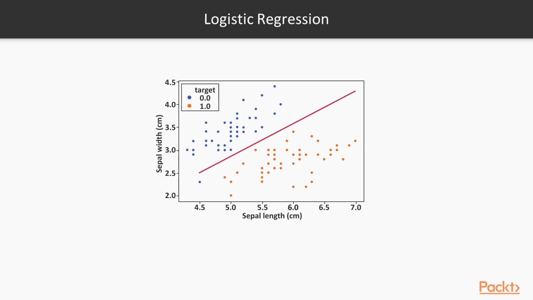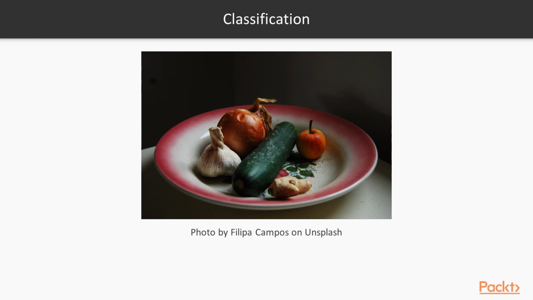In this new image, we've colored the dots based on what class they belong to. Now it's easy to see that the measurements fall into clusters. With this new info, we can attempt to draw a line, which is called a separating hyperplane. The separating hyperplane functions as a threshold. This works well for features that are not too complex and not too many. Consider the image on the screen. If we wanted to classify the different items on that plate, we would have an interesting problem.